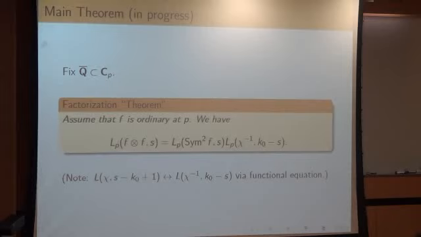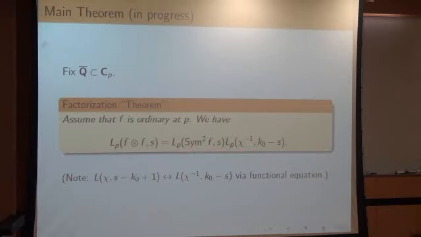which is an analogous factorization for the p-adic analogs of all of the L-series that I've been discussing so far today. So the p-adic L-series of the Rankin product of f with itself factors as the p-adic L-series of the symmetric square of f with the Leopoldt p-adic L function associated to chi inverse.